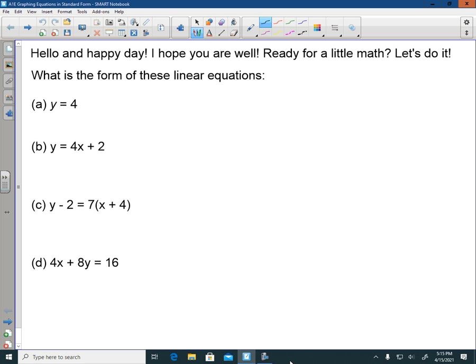All right, so taking a look at A, this linear equation says y equals 4. We already know that this is either a horizontal or a vertical line because that's what those equations look like. But when y equals 4 all the time, it really doesn't matter what the value of x is. In fact, it's not even going to cross the x-axis at all. And so we know that this is a horizontal equation, and that is its form.